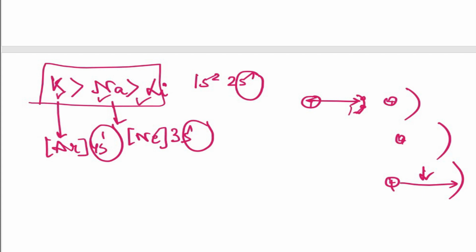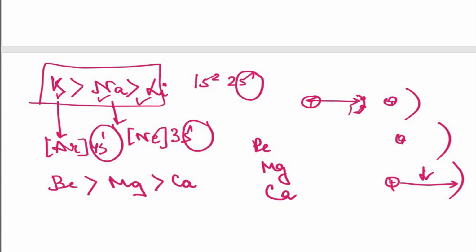Now moving on to the second option. It says beryllium, magnesium and calcium. Now let us first understand the order of it. So down the group it's beryllium, magnesium and calcium. We have just discussed that ionization potential decreases down a group. So beryllium should ideally have the largest one, which is correct. So this option is our answer. Already we have got the answer, but then we need to verify the other options as well. So our answer is option B, but let's check the other ones.